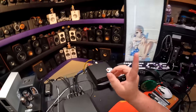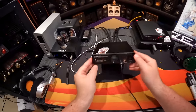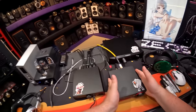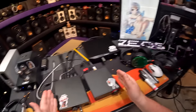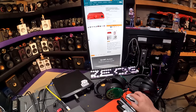And this one was special and new because it has Bluetooth. See, Bluetooth antenna for Bluetooth. And I'm like, great, this has USB, coaxial, optical, Bluetooth, and line. I can compare this, very simple, very small, similarly sized, slightly more expensive thing against this other Bluetooth thing. Turns out, I forget which exact website it was, because there's like 10 of them. I think it might have been the Hi-Fi Go one.